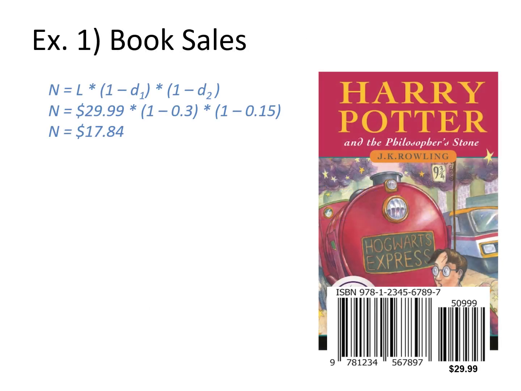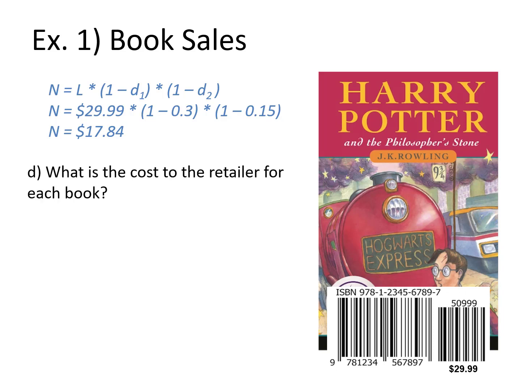So coming back to our example, we've established that as they order 5,000, they get 2 discounts, 30% and 15%, ultimately giving them a net price of $17.84. So now the next question is, what is the cost to the retailer for each book? Well, the cost for every retailer is the same as the net price. So the cost for the retailer is $17.84. So we use these two terms because from the wholesaler's perspective or the publisher's perspective, it's a net price of $17.84 per book. But from the retailer's perspective, that ultimately becomes their cost.